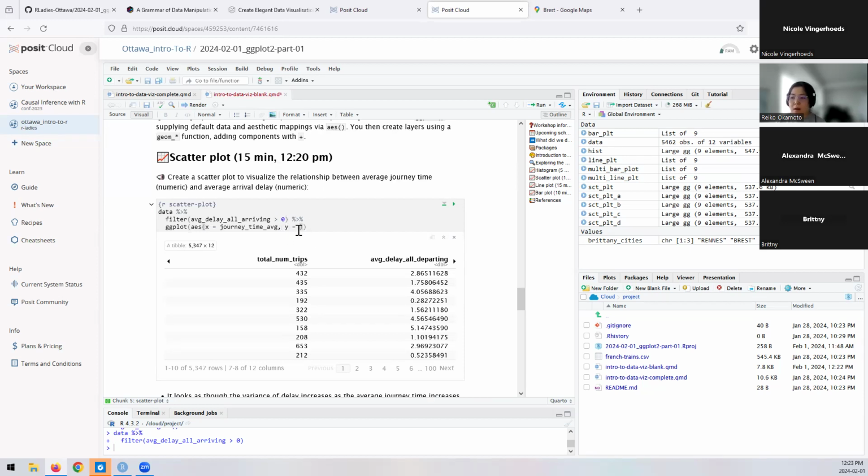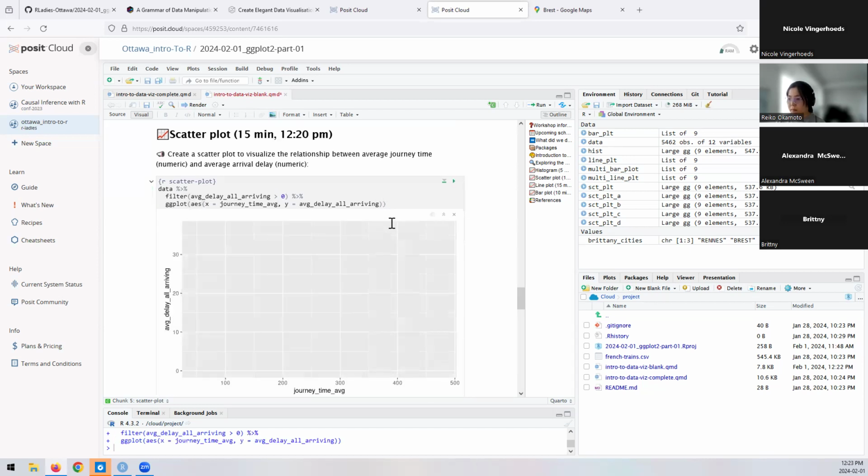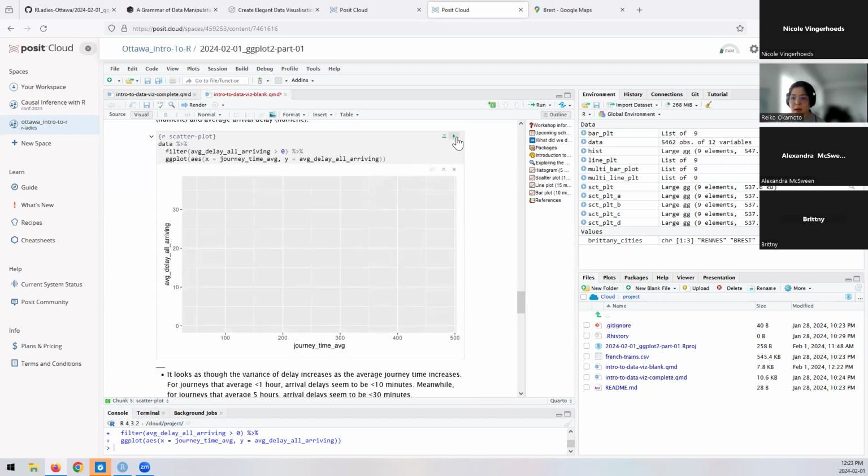And on my y variable, I want average delay all arriving. Okay. If I press the green arrow or command enter, once again, I'm seeing a blank plot. It looks like the right variables are showing up along my x and y axes. Now it's just time to get the points on there.